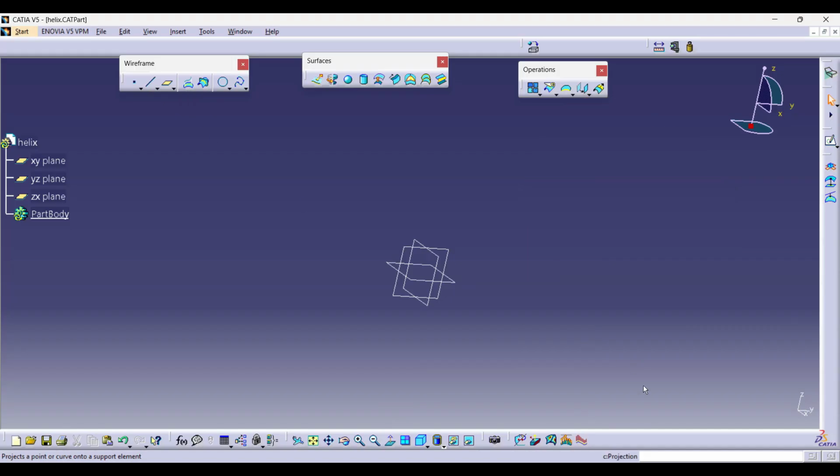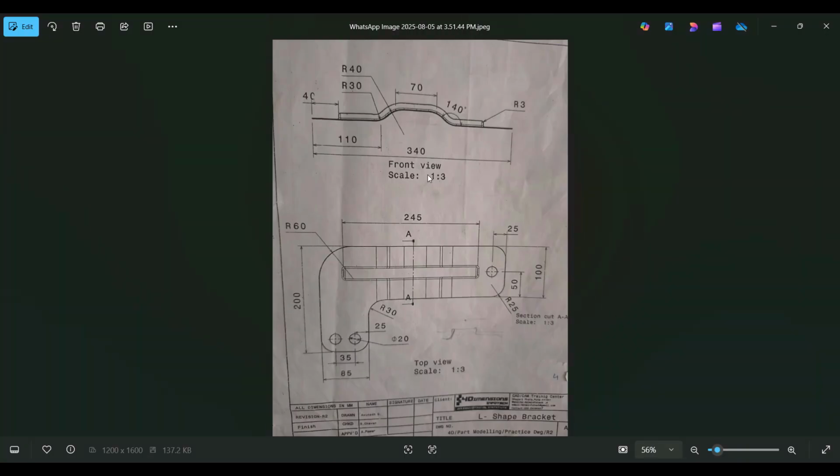This command is useful in such conditions. We can see here in image, one part has been made here. This part is not completely flat. It has one diversion at the upper side and then it is continued as a flat surface.